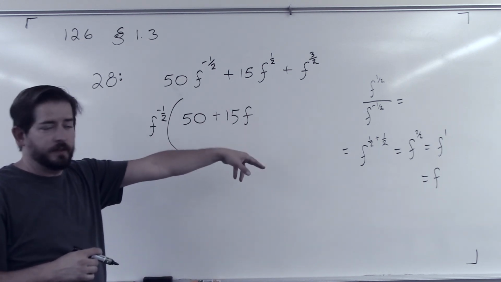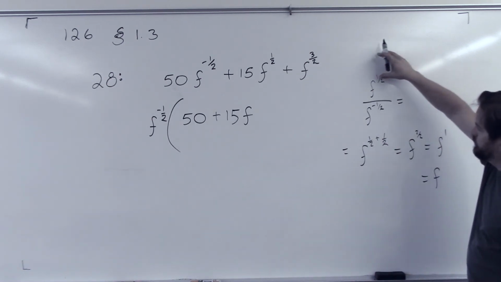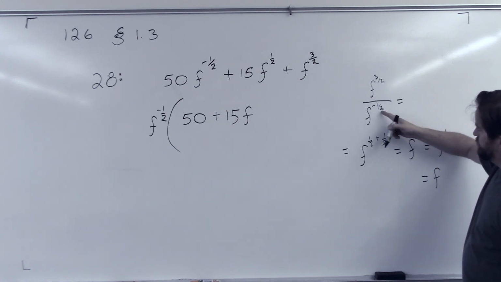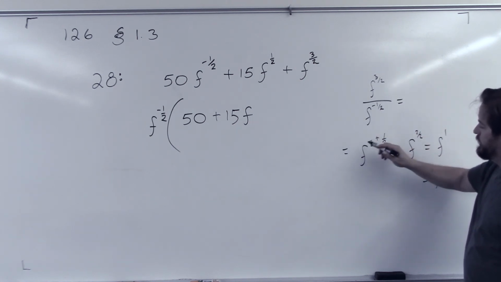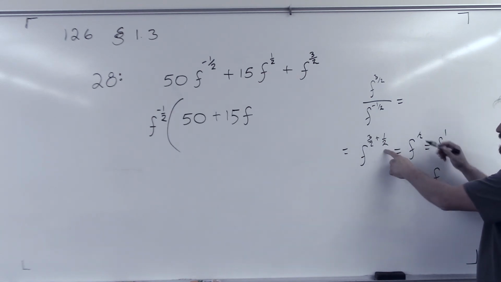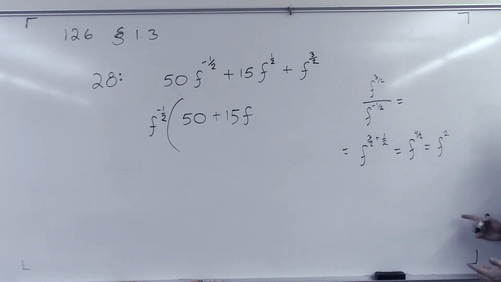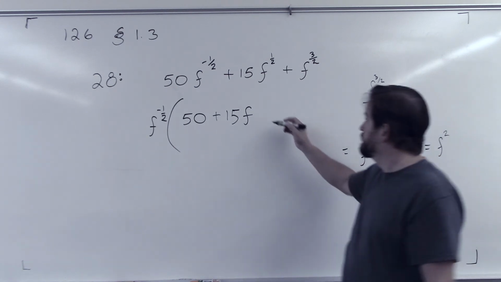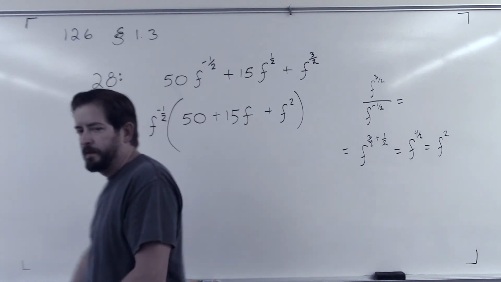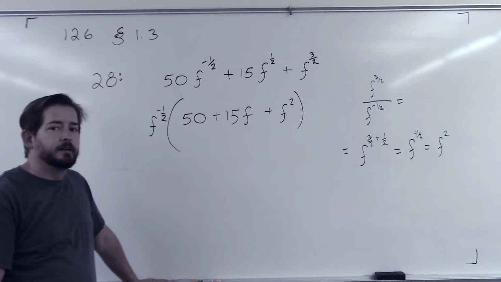I'm going to delete that work over there because I need it to do the next one. In fact, actually I'm not. I'm going to cheat because to do the next one I just have f to the 3/2 over f to the negative 1/2. And so I have f to the 3/2 plus 1/2. But 3/2 plus 1/2 is 4/2, which is 2. And so my last term is f squared. So it's sneaky, maybe. It's tricky, definitely. But I now have this.